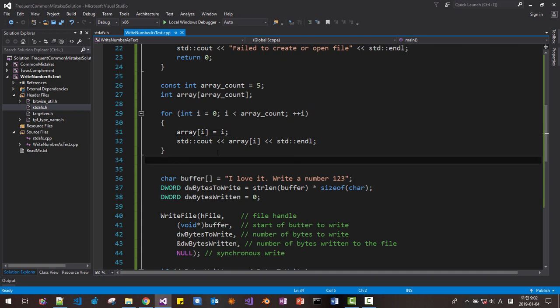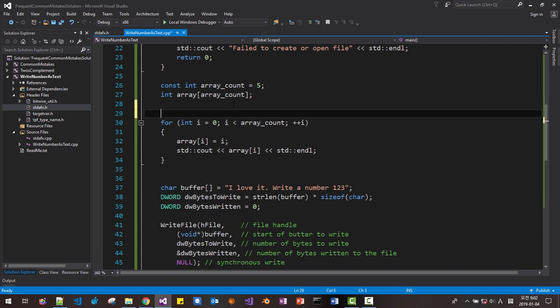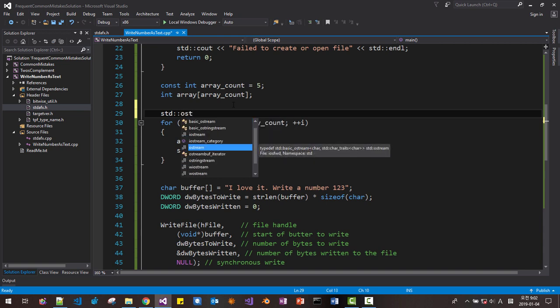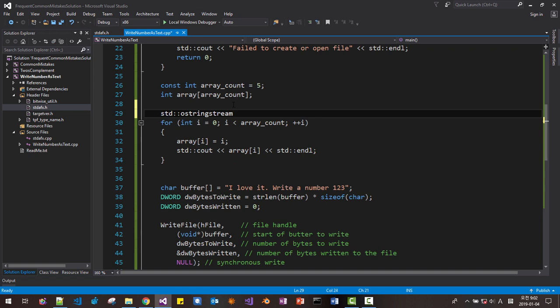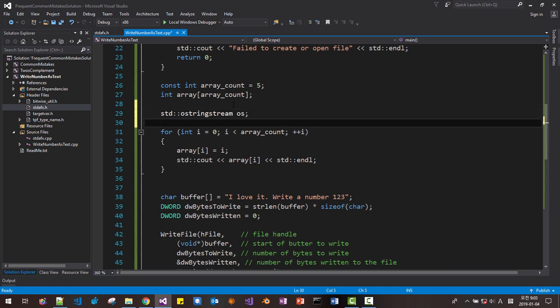Then we convert it to a string. Okay, I will create here a std string stream, os. This is a string stream.